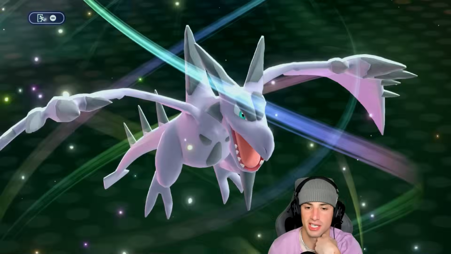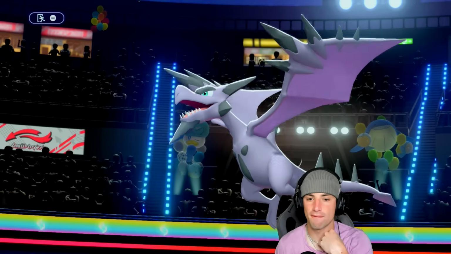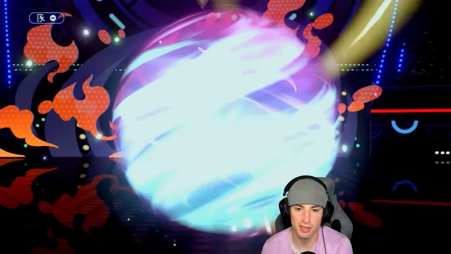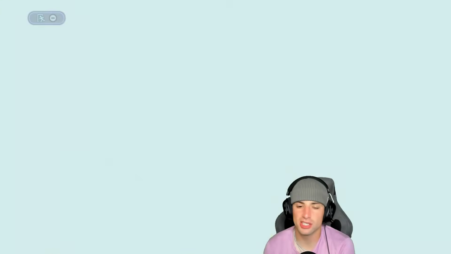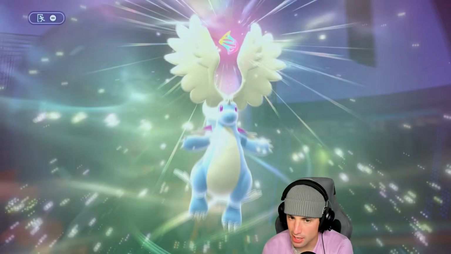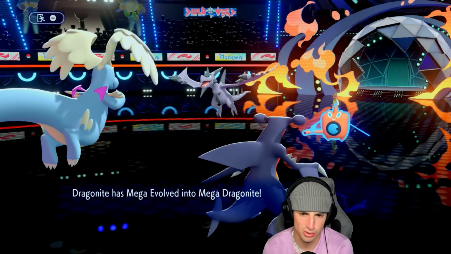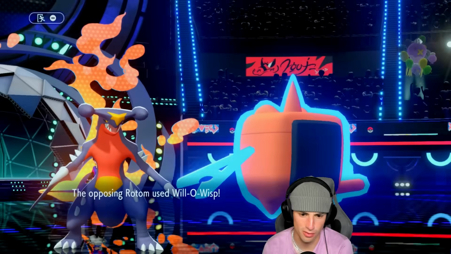I would love to hit this thing with a Mega Dragonite. Fully boosted special attack Draco Meteor. Would love to see that. Now, I'm very curious to see what Aerodactyl does. Does it pop Tailwind or does it just stay in? I'm kind of hoping it stays in a little bit. I'm not too sure. Let's see what he's going to go for.